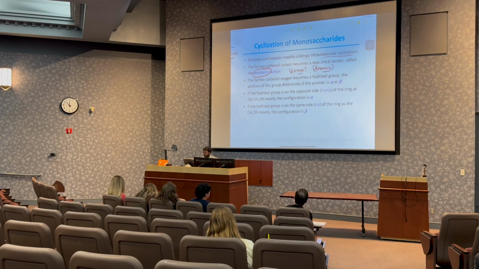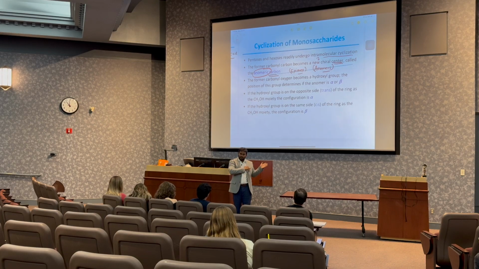Okay, when they go under cyclization, they form a new chiral center, and that carbon is called the anomeric carbon. So whenever during the process of cyclization there is a new chiral carbon formation, we call it the anomeric carbon. Okay, if you don't know what a chiral center is, I'll repeat it again. Whenever you have a carbon attached with 4 different functional groups, it is called a chiral carbon.